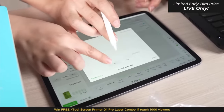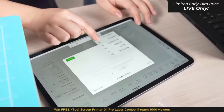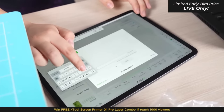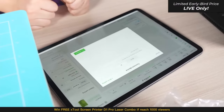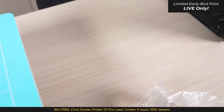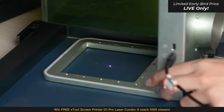Connect. We lost the connection. IP. Okay, there we go. I think the Wi-Fi can remember it, but maybe with the IP it's better. Okay, let's do it again. It's connecting. Let's try again. Maybe let's turn off the F1 and turn it on one more time. Let's find the Wi-Fi. Not found. I will restart the machine.